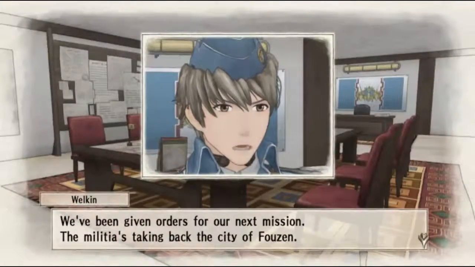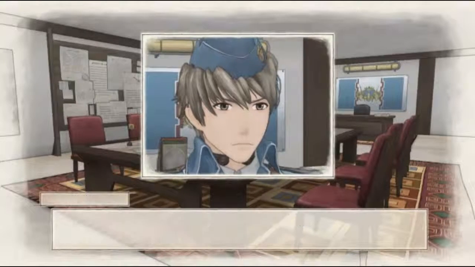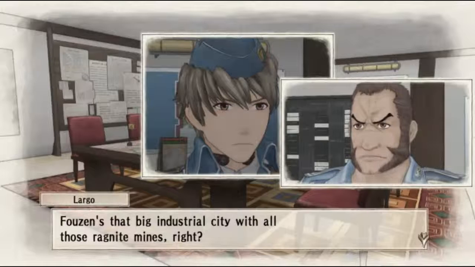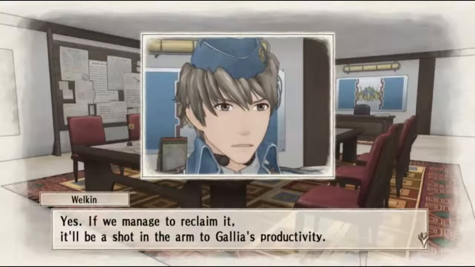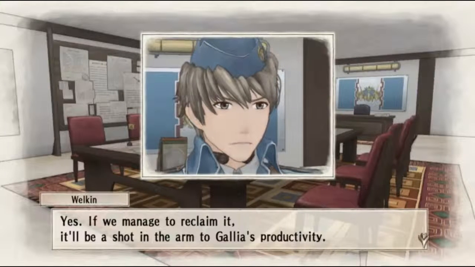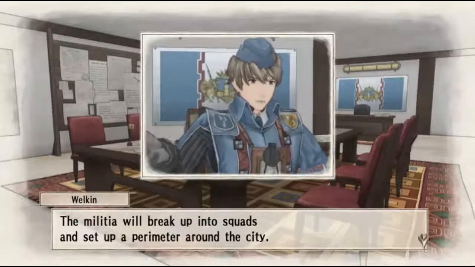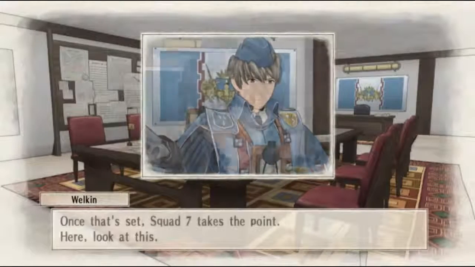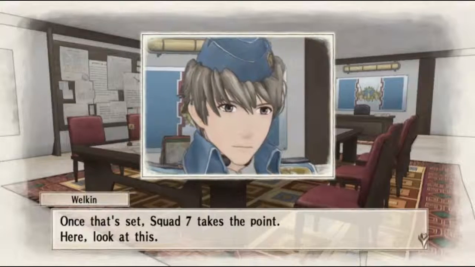We've been given orders for our next mission. The militia's taking back the city of Fausen. Fausen's that big industrial city with all those Ragnite mines, right? Yes. If we manage to reclaim it, it'll be a shot in the arm to Gallia's productivity. Sounds good. So what's the plan, boss? The militia will break up into squads and set up a perimeter around the city. Once that's set, Squad 7 takes the point. Here, look at this.